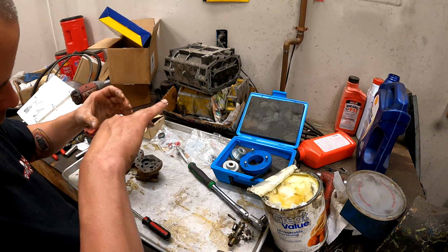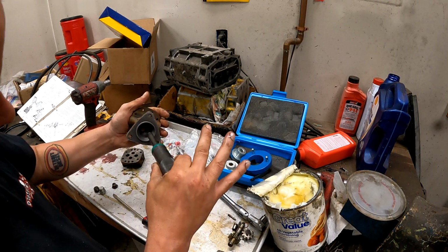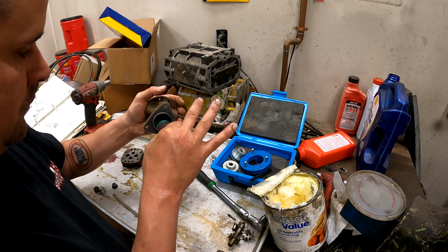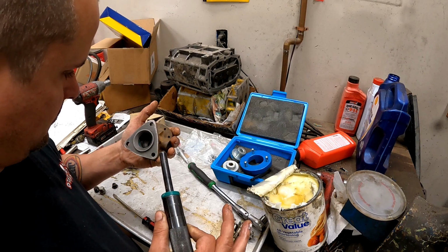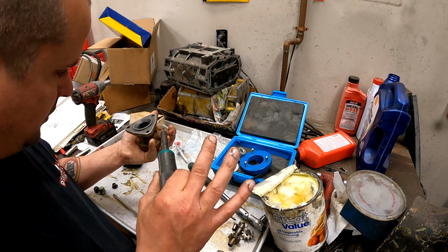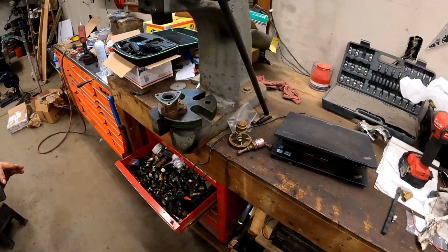So this one's going to go this way. And then this starts it and centers it in there. So that's correct. Goes in square. Pretty cool. And this one, we can just bottom against the... This one goes all the way in. All right, boys, good catch. I had it on there backwards, but I don't want to drive this in with a hammer.